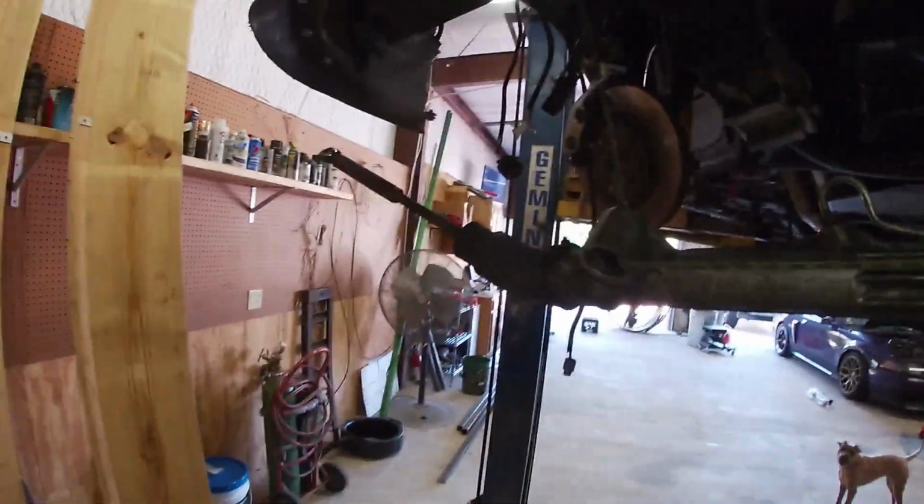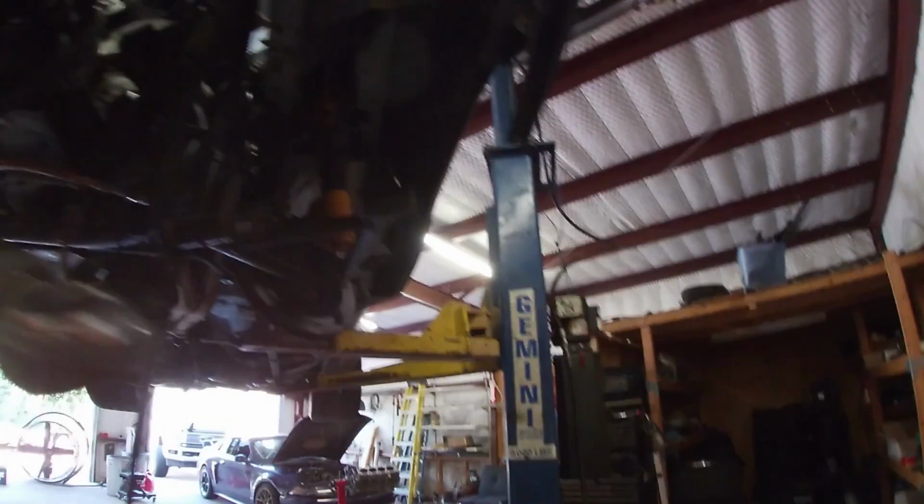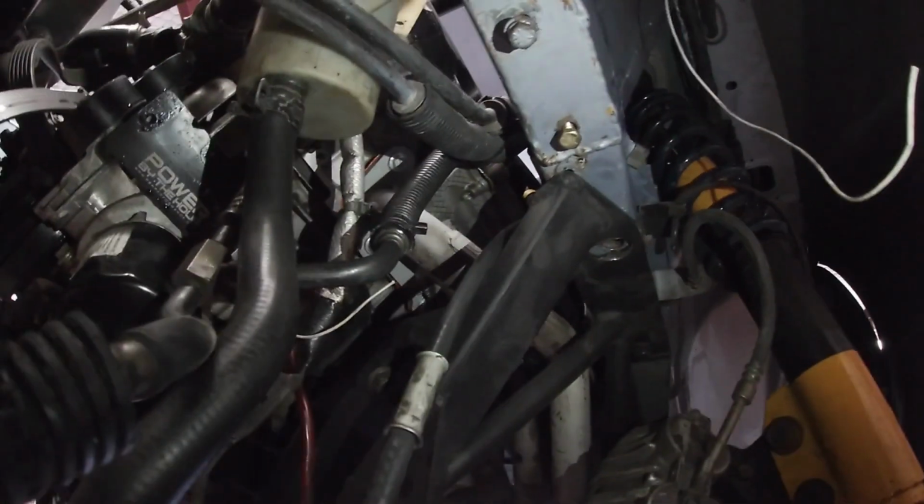Okay, so we got the rack out, oil is drained, coolant hoses are off, AC compressor's off, grounds are off, power steering pump's off, clutch cable is disconnected. So now I gotta just lower it down.